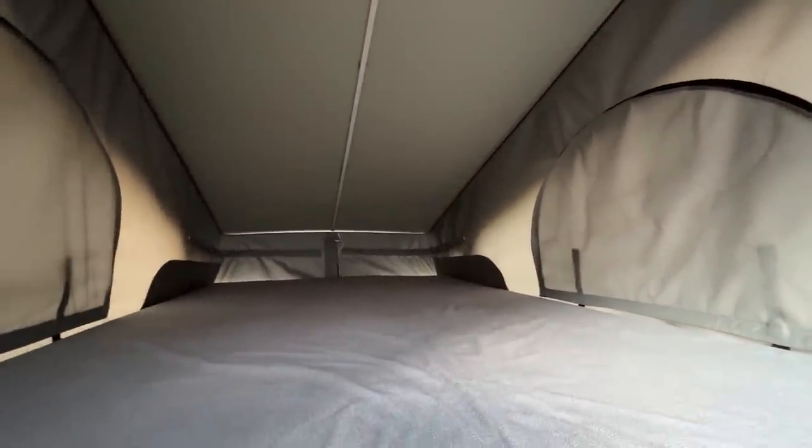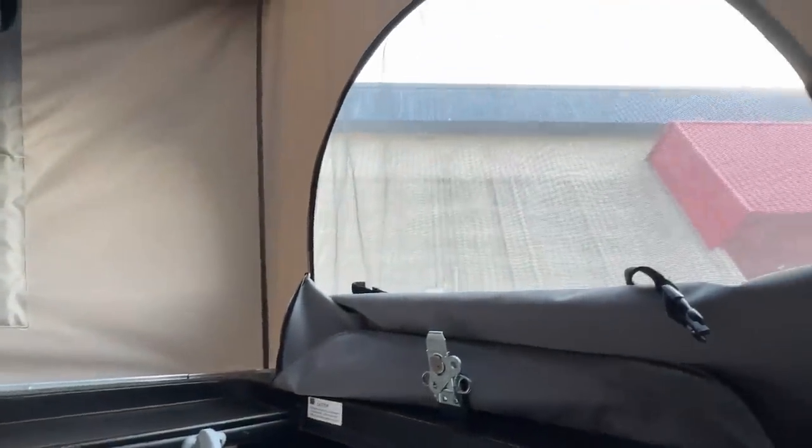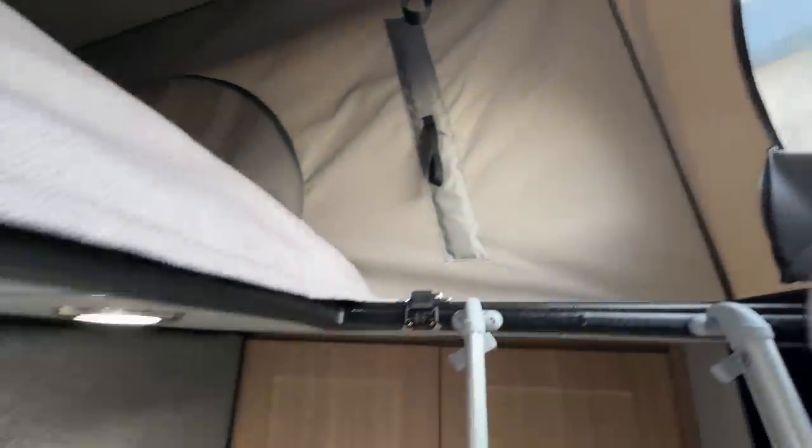So you see, right there you can unzip it and there's a screen there. This in the middle here is a light that you press a button and that light dims. This one here is the same and it's really comfortable. I've actually laid on this. You put your head right here, your feet down there, very comfortable. And as you come down, you see here as well, this one has the screen and it's open just like the other one. So pretty unique up there. Lots of space, lots of fresh air. It's pretty amazing.